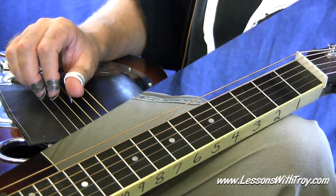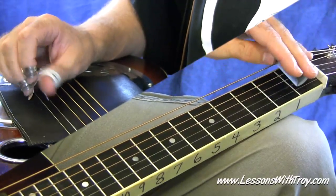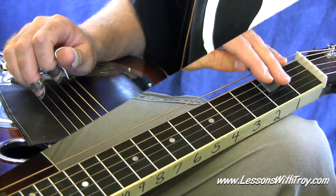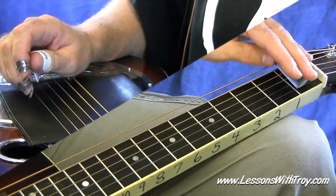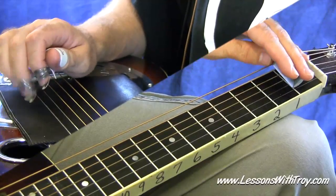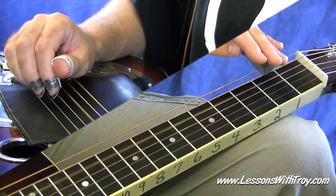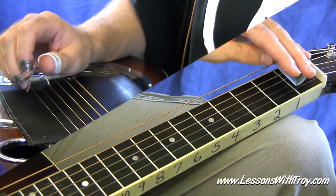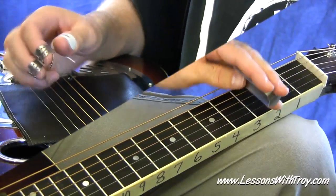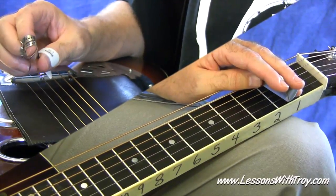Okay, so let me play this. Here's the A part of the basic version. Right there, that 0 to 2 hammer on in measure 5 will lead us right into our part B, or B section of our basic version. So let's go ahead and move on to that now.